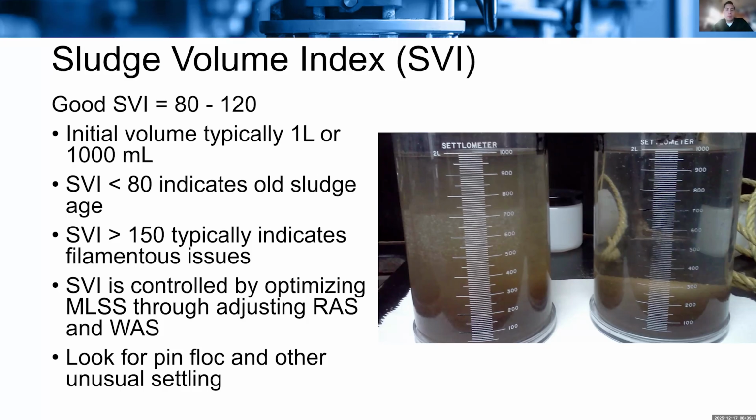Now, this is also a useful test for some of those visual observations that we mentioned. As you can see on the left, there's a lot of particles in there. This may be either badly settled sludge or maybe earlier in the SVI test. But as you can see on the right, you have a lot of clear supernatant, and that shows good settling. So this is a good snapshot of how our settling tanks would perform and gives us an idea if we are settling correctly as well. This is the step where you can look for unusual settling characteristics like pin floc.